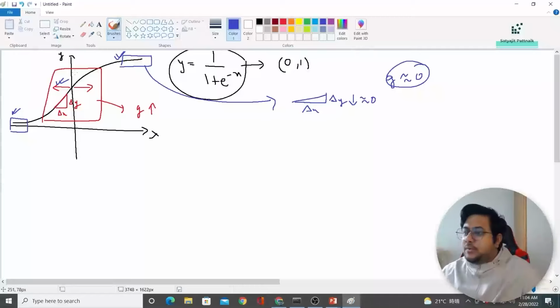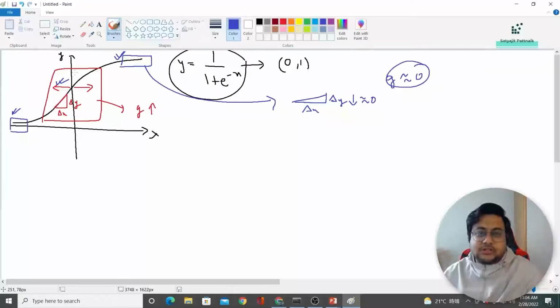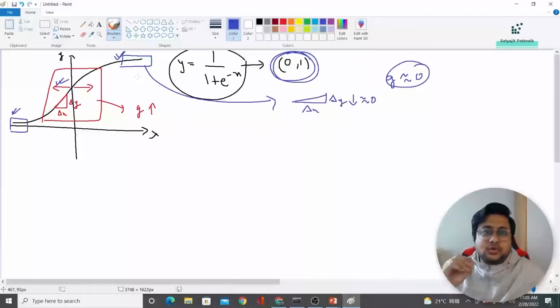Simple. Now the advantage of the sigmoid function is very clear. Unlike linear functions or step functions, which are linear in nature, the sigmoid function is non-linear in nature. And it is always going to range between 0 and 1. That is also an advantage of the sigmoid function. Again, this is one of those functions which are mostly used in deep learning.